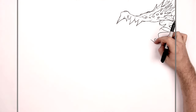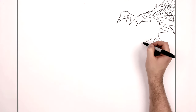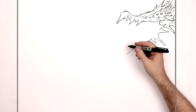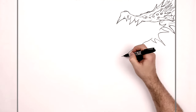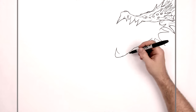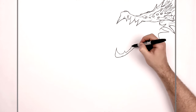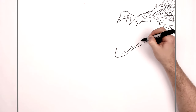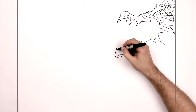Right, so then spikes for his bottom jaw, and then we actually have the bottom jaw coming down this way. It's real sort of long, right? Comes down as far as this one. As long as this one. So it's like pretty much underneath. Up like so. And it spikes down. Bring it around for teeth. There's not that many teeth down here. They're like sort of, so you could have some of that texture on it as well.